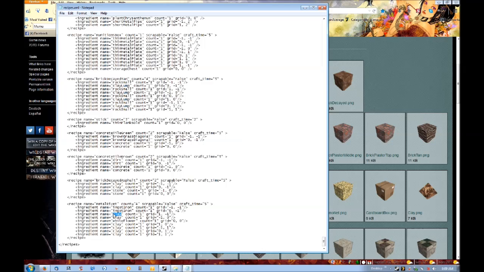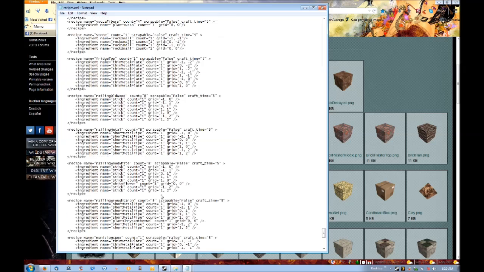Now, of course, ingot iron is made in a forge. Then I'm going to add short pipes in order to break up the recipe, because this much ingot iron could actually add up to something else. And you want to make sure that your recipes don't contradict or are the same as another thing. So you want to kind of add a little something to it. So I'm going to add to 1, 1 and -1 right here. 1, 1, grid 1, 1, and grid -1, 1. So that's going to be my short metal pipes.